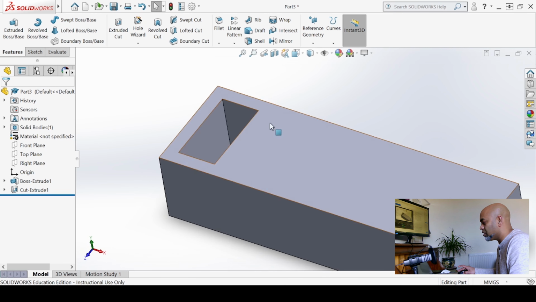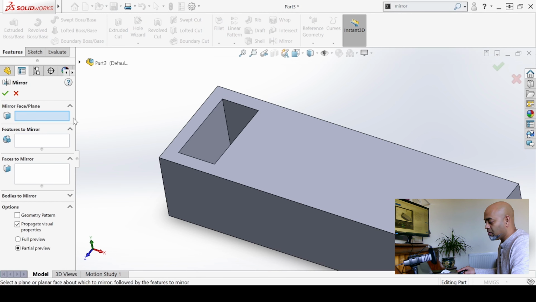What I wanted to do is use a mirror command, because I don't want to do all that work that I just did in creating the line work, etc., and specifying the depth. I wanted to replicate that pattern onto this side here. Easy stuff. I'm going to activate mirror from here, or it's hiding under the chevron here. Wherever you like. Or I don't know if I told you this already, you can always go in the command bar, and if you don't really know where the commands are hiding, you can just start typing the keyword, and hopefully SolidWorks will fetch the command for you.